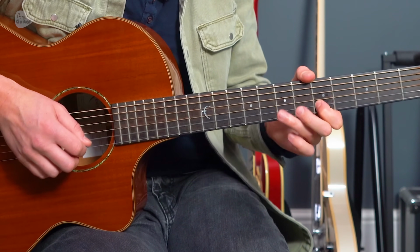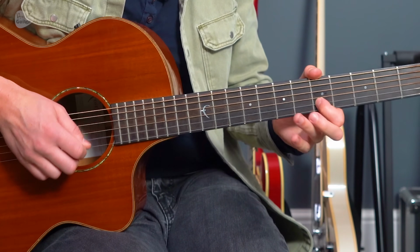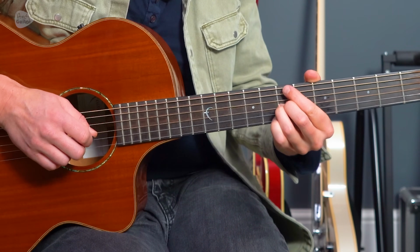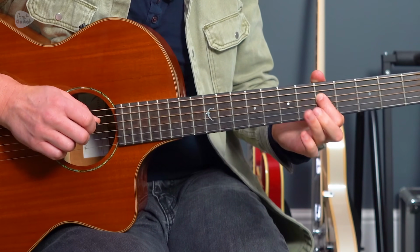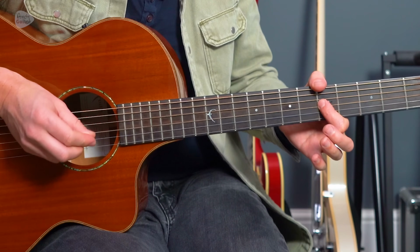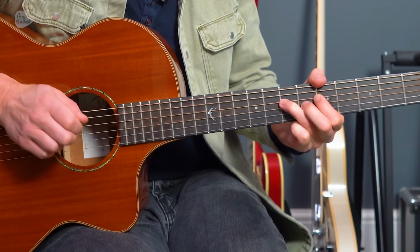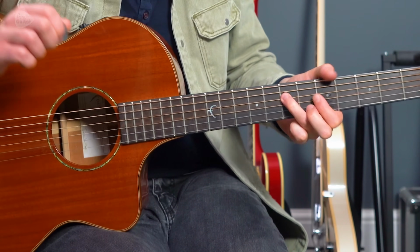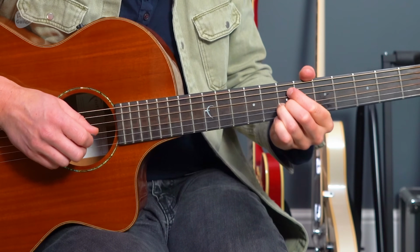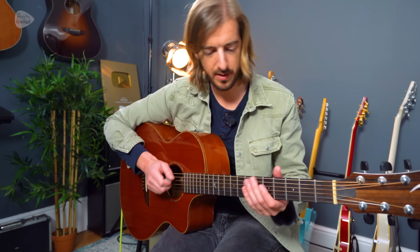That was the lick I chose. And then 5, 8, 5, 7. We can do the second note with a hammer on, and then pick again, or pick every note. Either way, that works beautifully over this rhythm part.